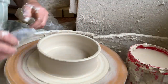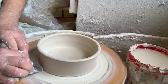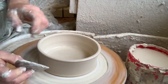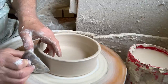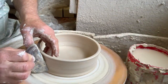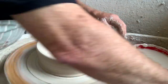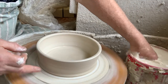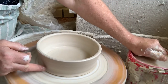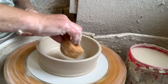Then using the wooden tool, little pointy edge here, make a little thing for the wire to go underneath. And then using the other end, and I've modified my rib so it does a nice one of these, you push down and then pull the wall of the plate against the rib so it drags the water off. And you've got a groove there that's an undercut that'll be under the rim, so you can put picture wire around it to hang the piece on the wall if that was necessary. Take all the water off.